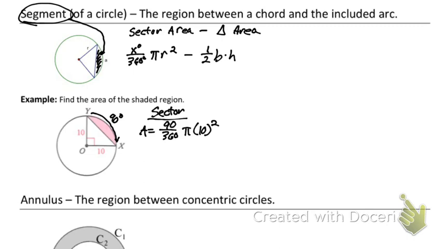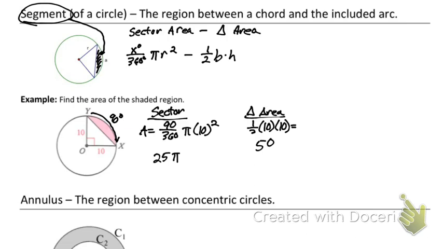And that total area is going to equal what? Oh, actually, Isaac already told us that. It's 25 pi. All right, now we need the triangle. Triangle area, well, that's not so bad. It's just half base times height. We have a base of 10, a height of 10. That is half of base times height, which is half of 10 times 10, which equals 50.